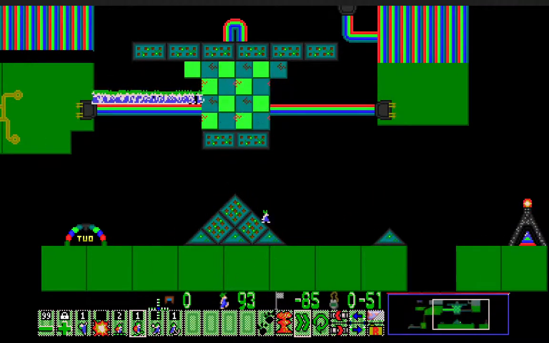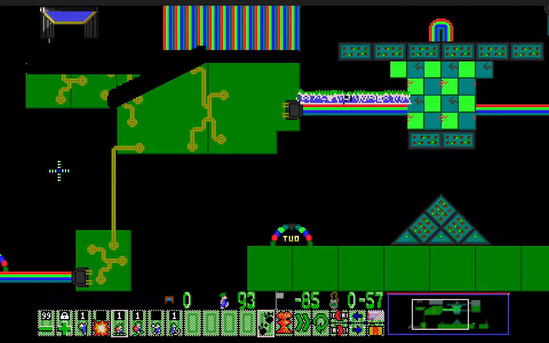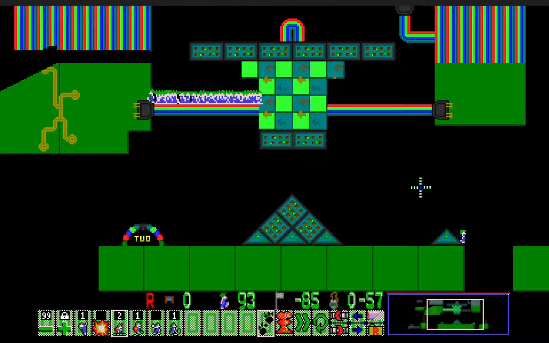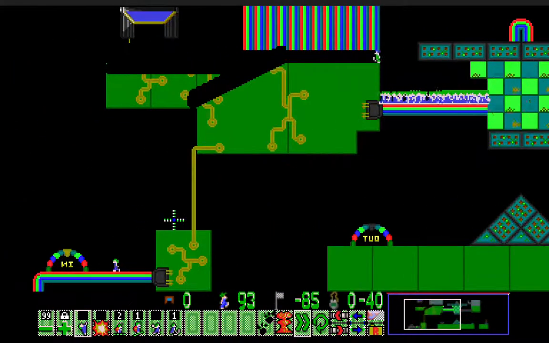We can have him build when he turns around. At least I think we can. No, we cannot. Oh, that's just peachy. But we do have, wait. I'm an idiot. Yeah, that's what the climber's for.